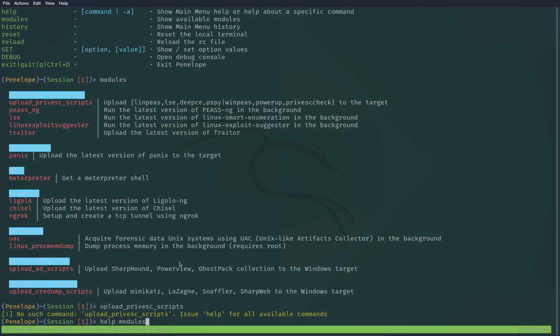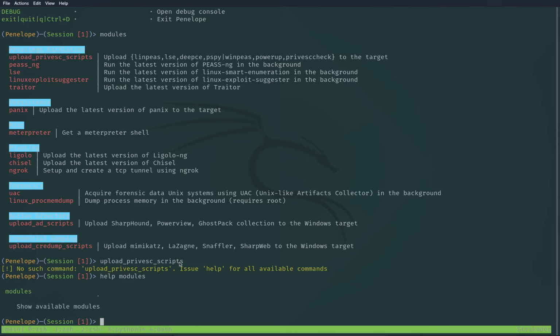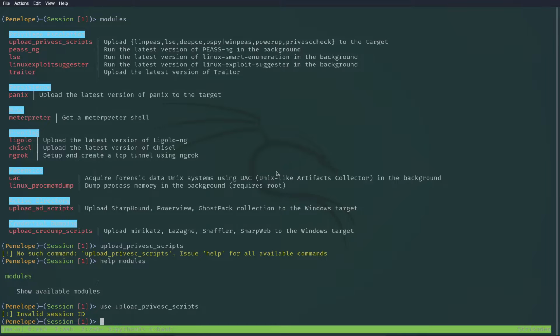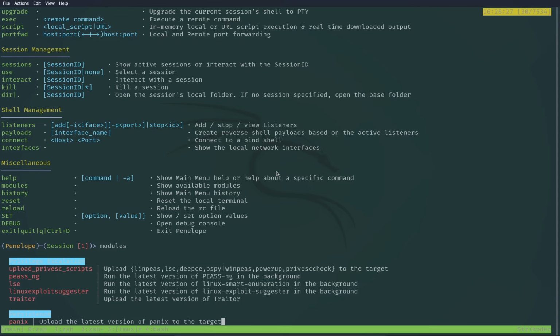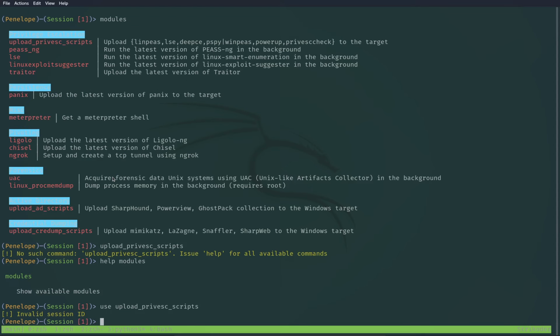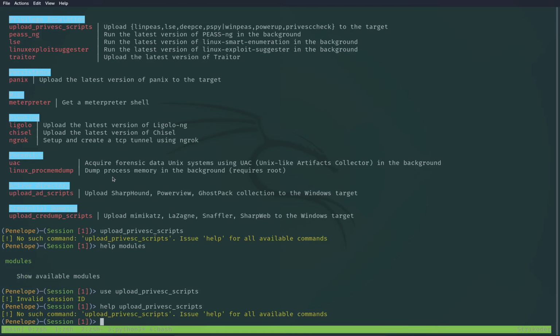Help modules. I actually forgot. Maybe use. I believe use is for that. So maybe help using this.